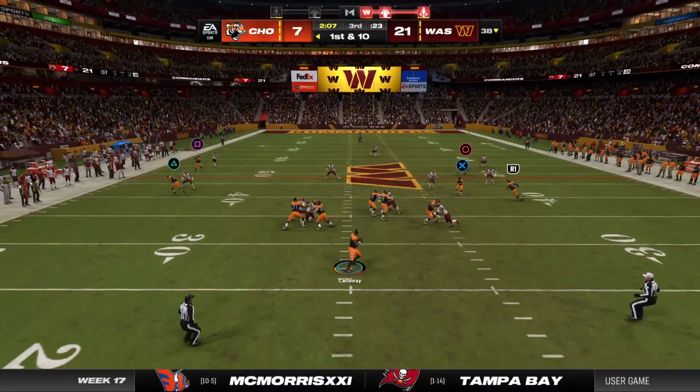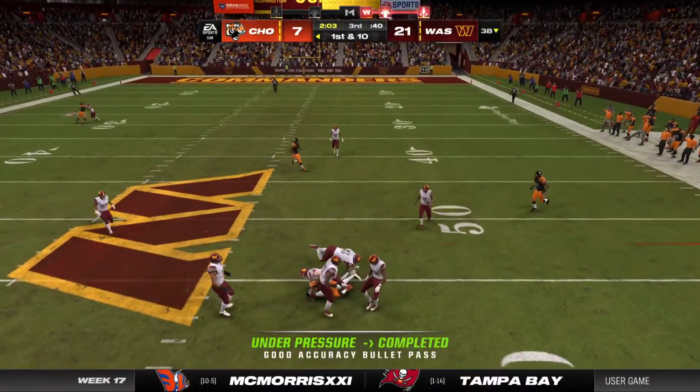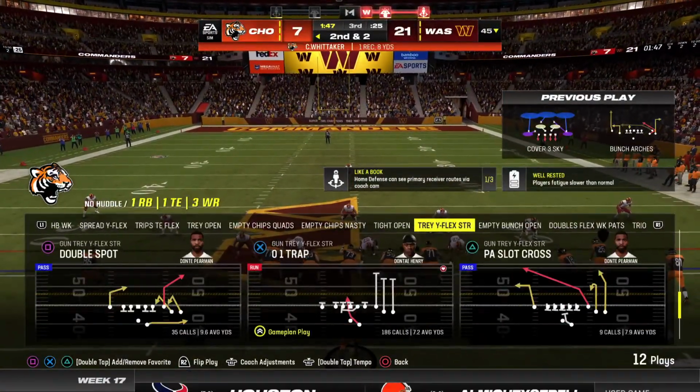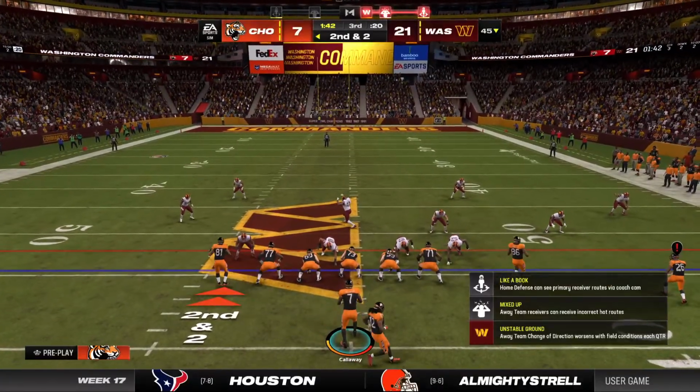On 1st down, Callaway. That's complete to Whitaker. And that'll be good for 8 yards to the 45. Looking to speed things up here, going with some tempo. Brings up 2nd and 2 at the 45-yard line.